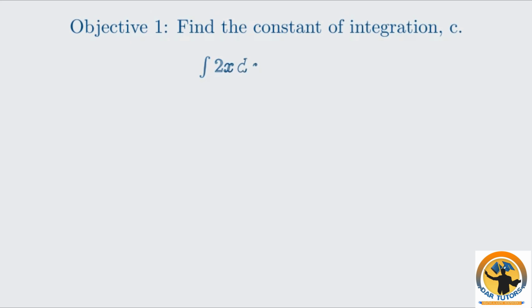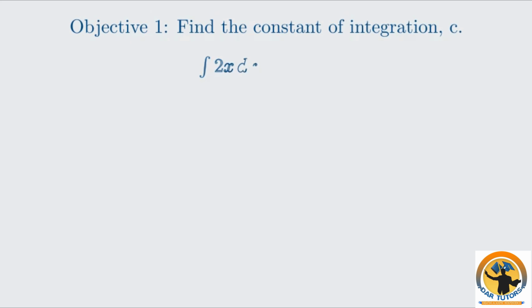Now for question 2, which involves a second derivative. First, integrate f double prime of x to get f prime of x. The integral of cosine x is sine x plus c. Using f prime of pi over 2 equals 0, we find c is negative 1. So f prime of x is sine x minus 1. Next, integrate f prime of x to get f of x. The integral of sine x minus 1 is negative cosine x minus x plus d. Using f of 0 equals 3, we find d is 4. So f of x is negative cosine x minus x plus 4.